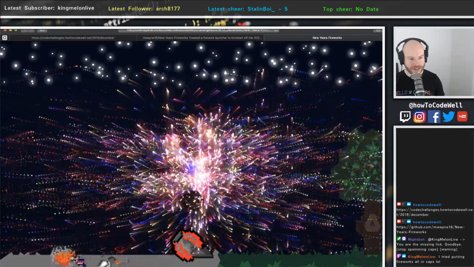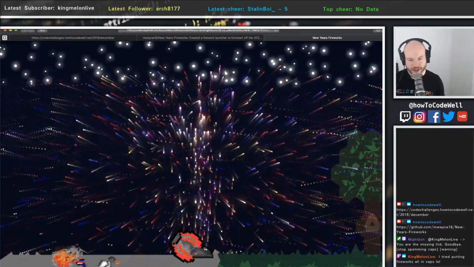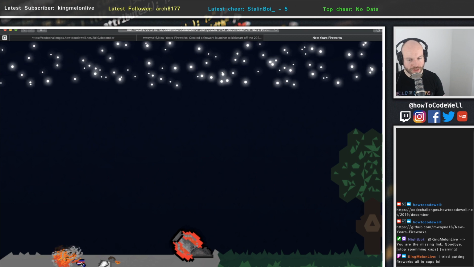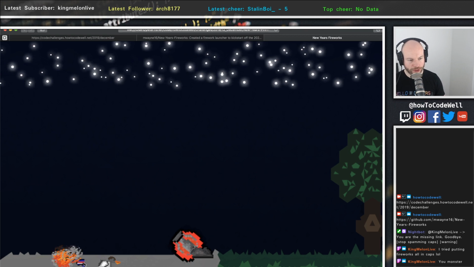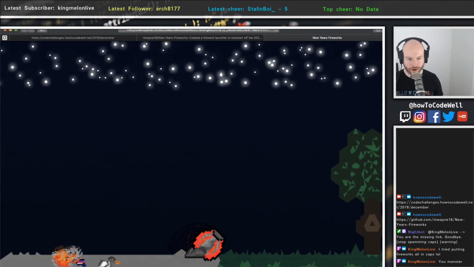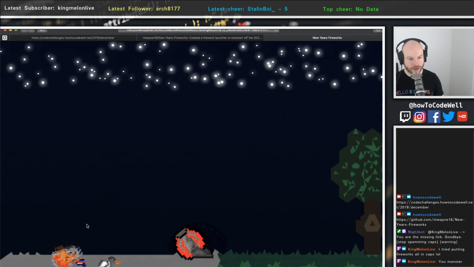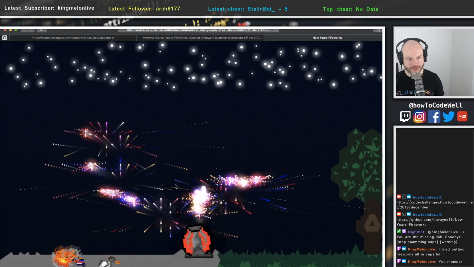There we go. Okay, can you see that's dropped down? So there's a lot of work involved with this. A lot of work has gone into this. We've got an explosion, we've got the thing rotating. You've got collision detection, you've got so much going on here. And also, look at that. Just look at the detail. When you move it left and right, it fades back and forth. I'm absolutely blown away by this.